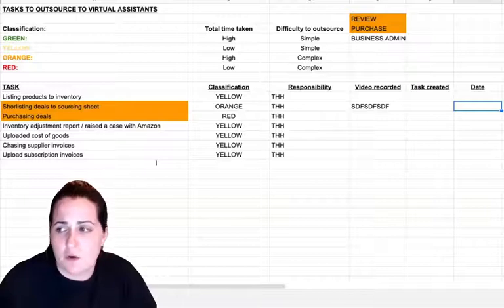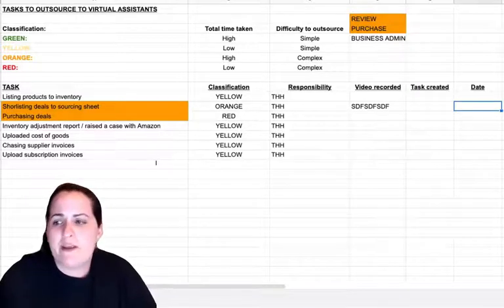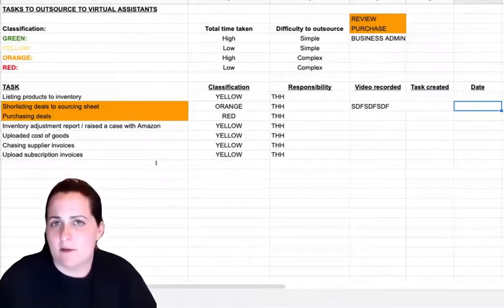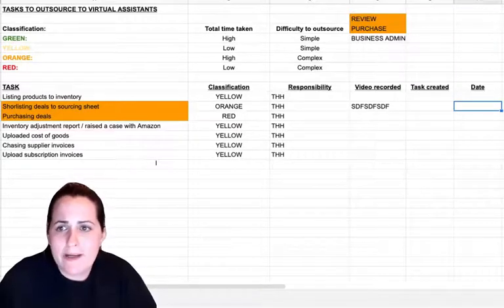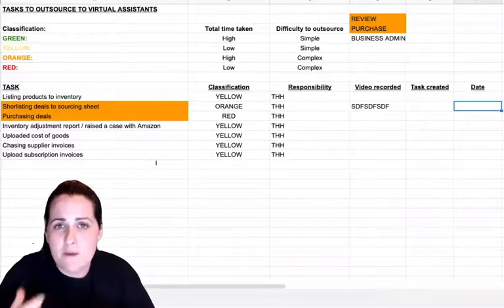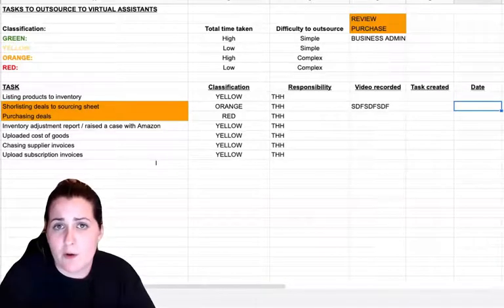Now, if you do this rather than simply guessing what needs to be done, you're going to free your time up a lot quicker. It's going to be a systemized process. It's going to make you think about steps within each task when you're creating the videos as well, to ensure everything's stated and all the information is available within the task that you create.